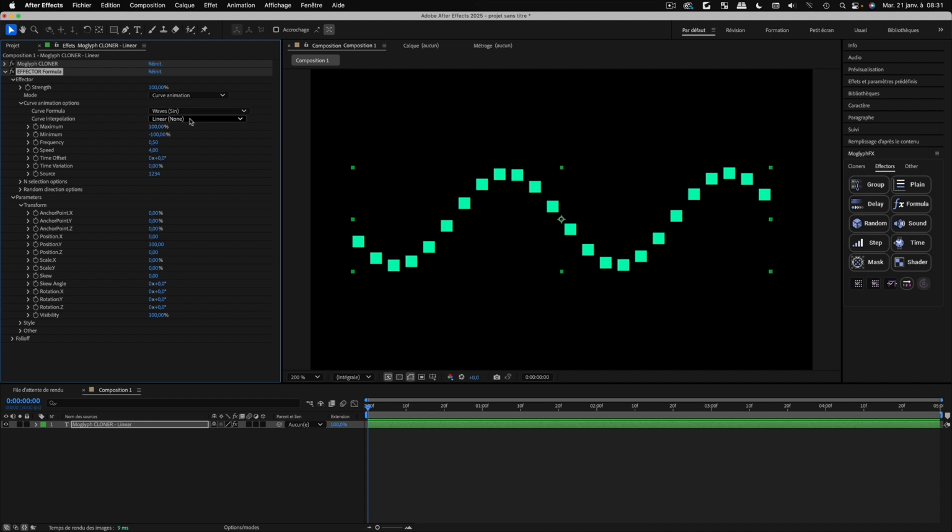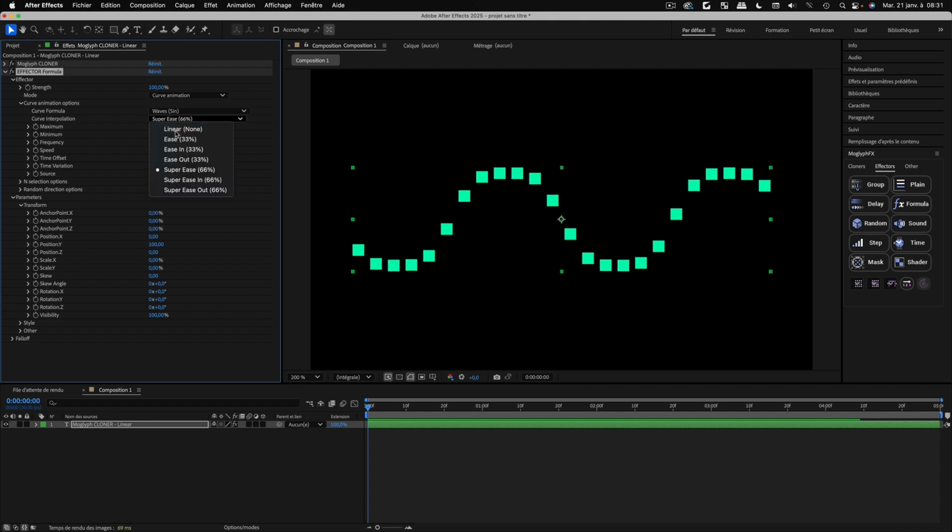But if I change linear to something else, maybe ease at 33% or super ease at 66%, you can see that now you have something a bit more squarish towards the peaks of my curve. So this is linear, this is ease, and this is super ease.